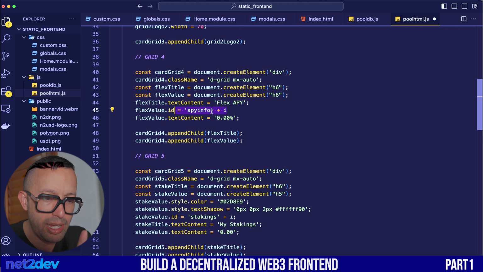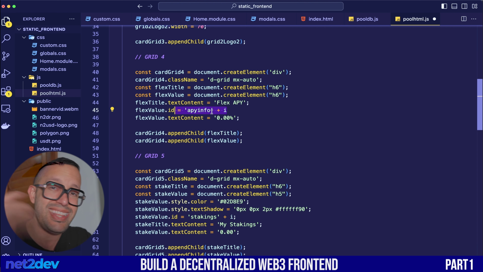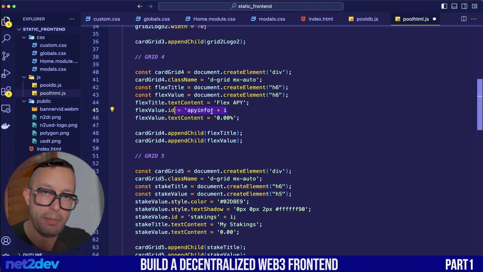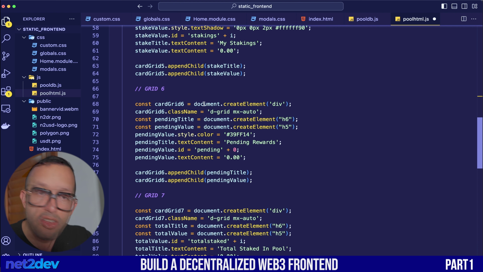Don't worry, this will make a lot of sense once we get into the ethers part, when we start sending dynamic updates onto the DOM element. We are going to be making calls onto the blockchain, obtaining values, and updating those DOM elements on the fly, and you are going to see that. Again, this has to be very creative because we cannot install this on a server. This will be hosted in IPFS, which means that there's no running server instance. We have to be creative in the way that we are going to be updating this in real time. And then you can see it.